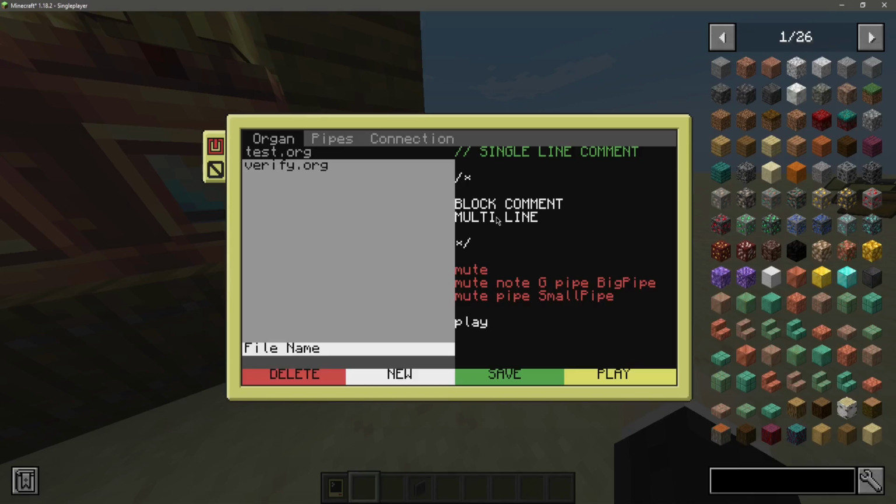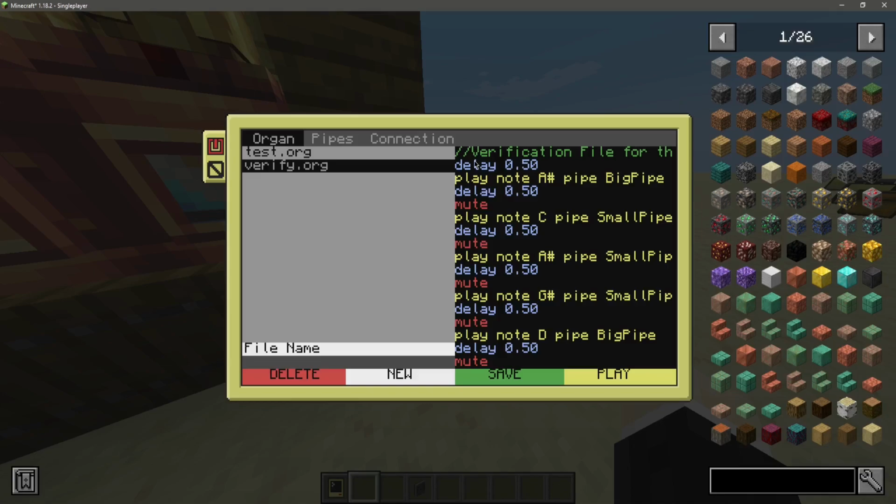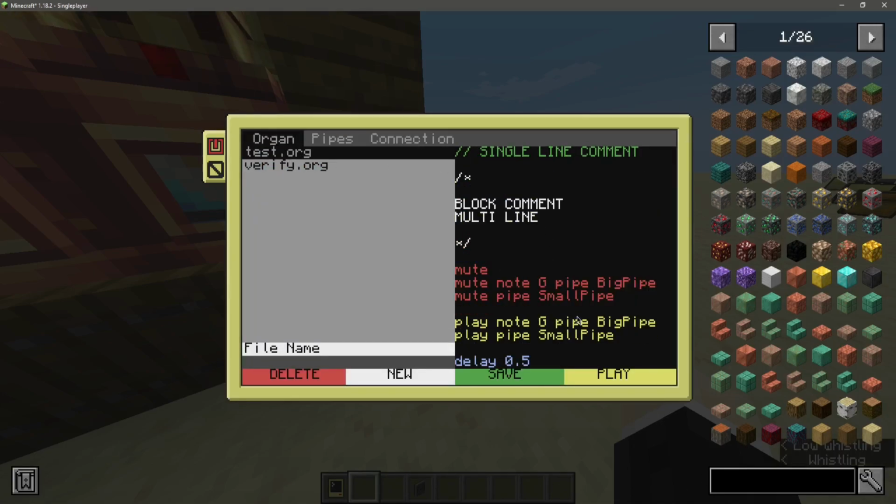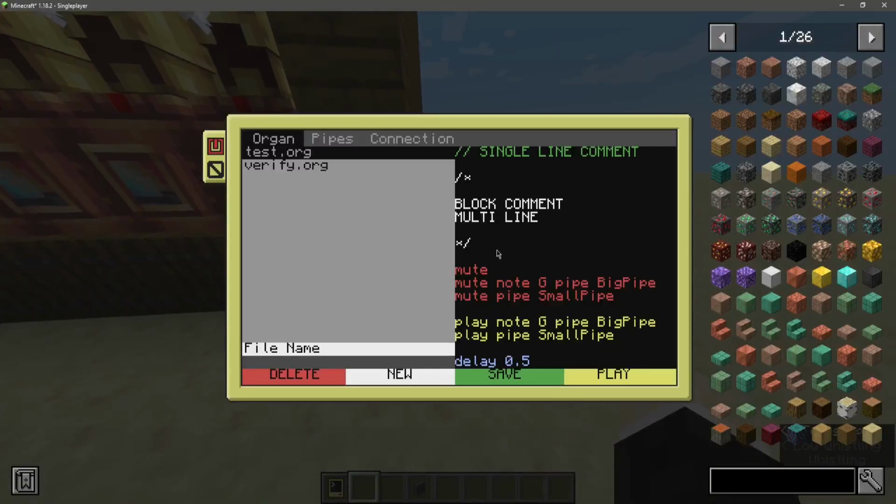Then we have the play keyword. This will play a node, the same syntax, and it's the same thing. And we have the delay keyword that can take normal integers as well as floating point numbers. This is completely set up in seconds. So like you saw, you can use something like 5 seconds. We would not play it, it would just sound horrendous because there is no mute in the end.